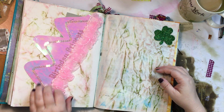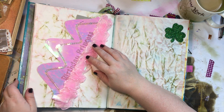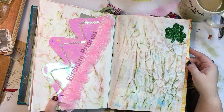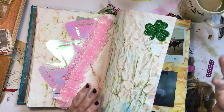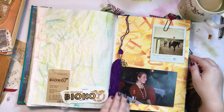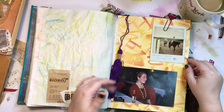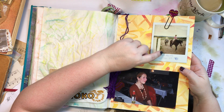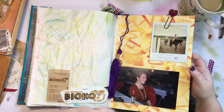One year for my birthday my husband got me an iridescent paper crown from the dollar store because he thought he was hilarious — I loved it and wore it all day, even when my dad took me out to dinner. There are different memorabilia pieces: my little graduation tassels — what else am I going to do with those? And a photo from the first time me and my brother went horseback riding in 1990 — we were both kids.